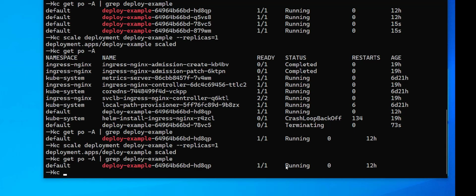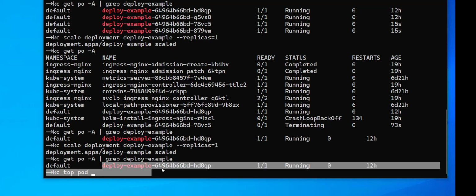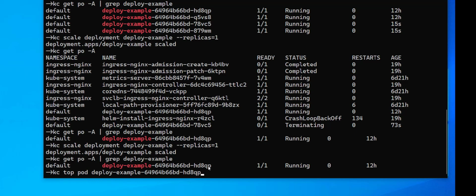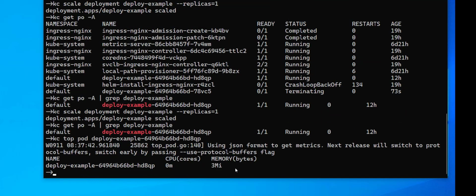One way you can see this is you can say kubectl top pod, and then you can give it the name of your pod. It's just running the top command on that pod, and that'll show you what CPU the pod is currently using in increments of millis, and memory in, what is this called?